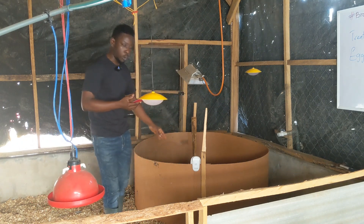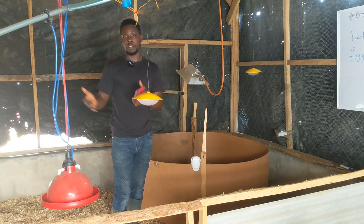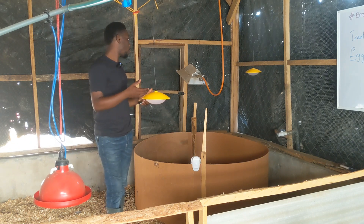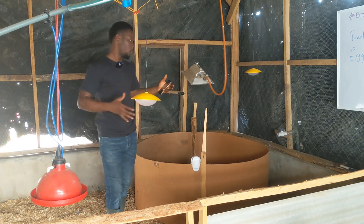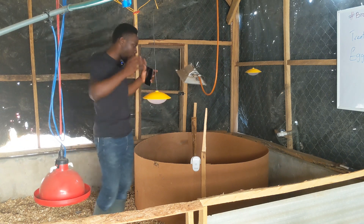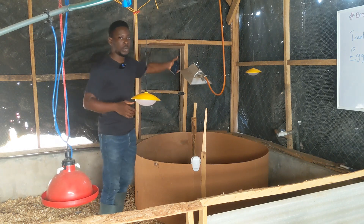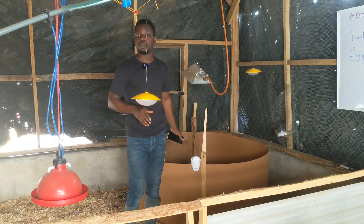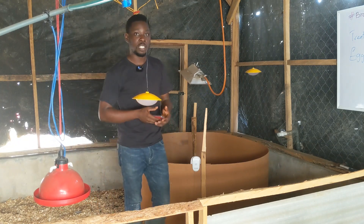We have 32.4°C — now 32.3°C on my phone. It's already evening around 5:03 and the weather is dropping, so if the chicks come now they should be fine. In the next hour or so I'll start the gas brooder to ensure the temperature is right. I want to test the setup today to make sure everything is in order before the chicks arrive, and the feed and water will be placed beforehand as well.